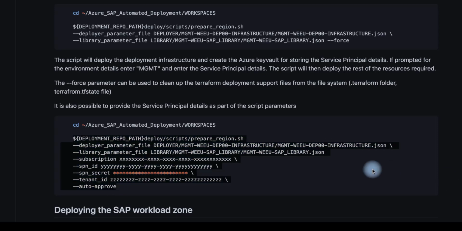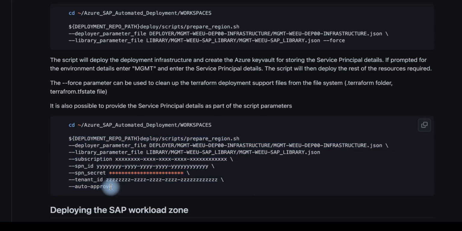An important tip here is you want to make sure you include the auto approve so that you have no manual input as part of this command.